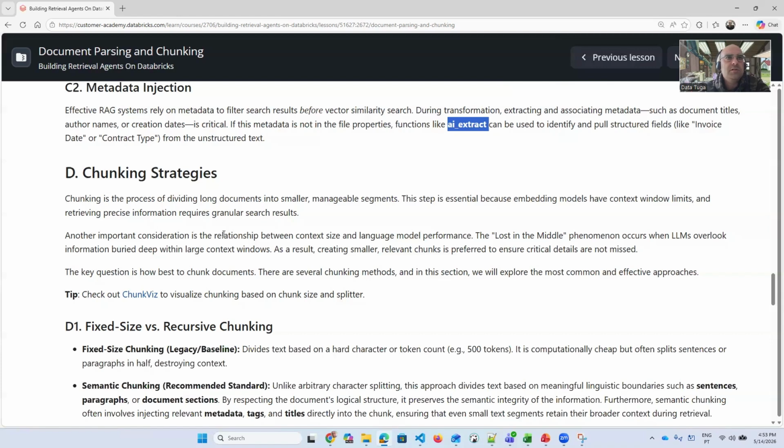Another important consideration is the relation between the context size and the language model. The lost-in-the-middle problem occurs on LLMs, very deep within large context models. Of course. As a result, creating smaller chunks is preferred to ensure this. Yeah, but smaller chunks are probably more expensive.